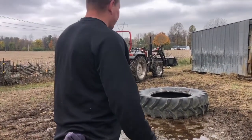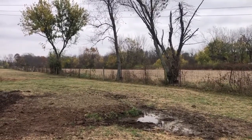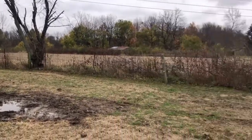So now that tree's gone. We moved it down so that we can safely get the other three trees out of the fence row without it coming down on top of the lean-to.